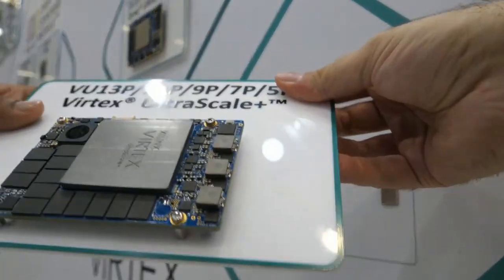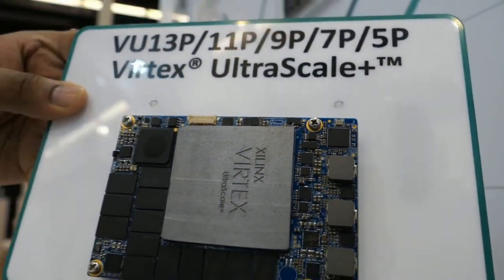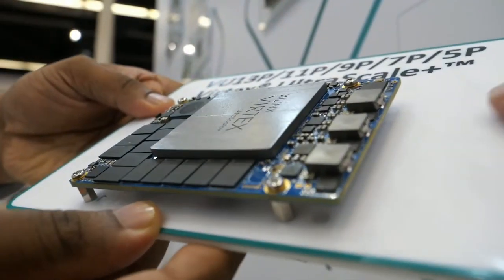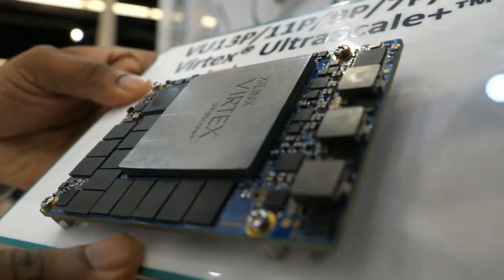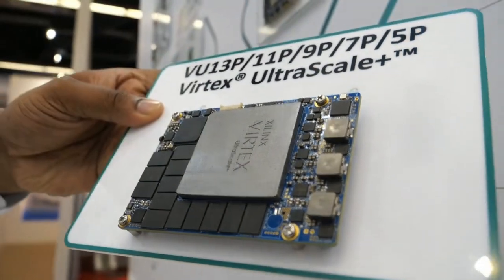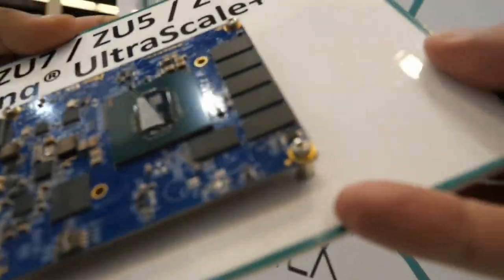Can you show it like this? Yeah. It's the camera. It looks cool. Big chip. Yeah, big FPGA. And all the customizations you're doing. Customization, and this is a complete system on module with the board-to-board expansion connectors, which you can leverage to build based on the features you require.